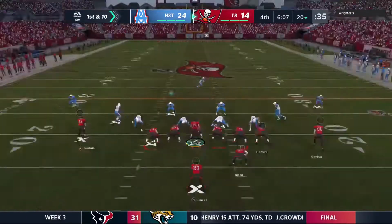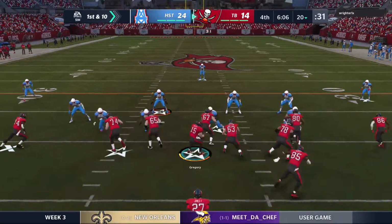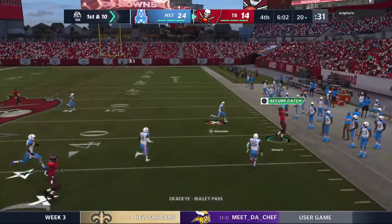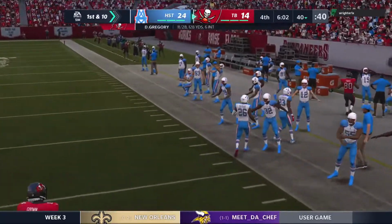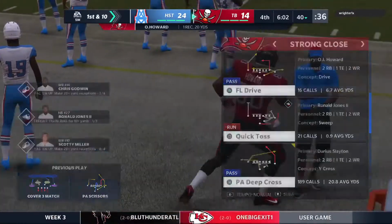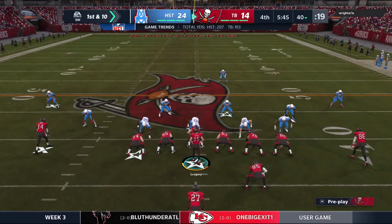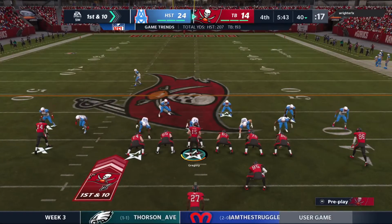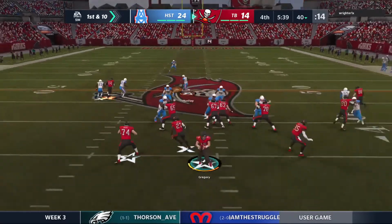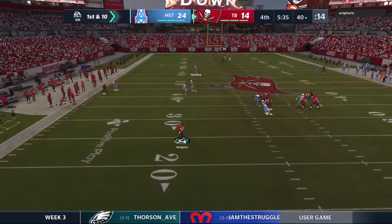The Tampa offense ready to get their drive started. They are looking to make a bit of a 180. They are sputtering right now. And frankly, I think it's time to call your playmakers together and say, all right, guys, we're going to lean on you through this patch. We need you to get us back on track and get us going in the right direction. So you're calling plays geared to them. Not necessarily what you look at your plays, oh, this hurts the defense. I want the ball in the hands of X, Y, and Z and see if we can move forward. So don't get too cute. Go to the playmakers.